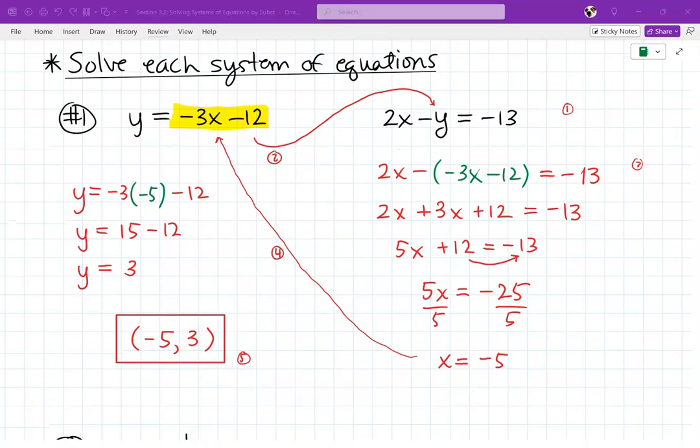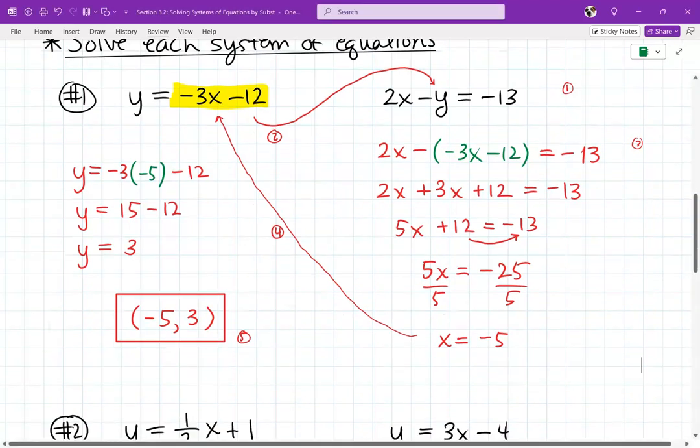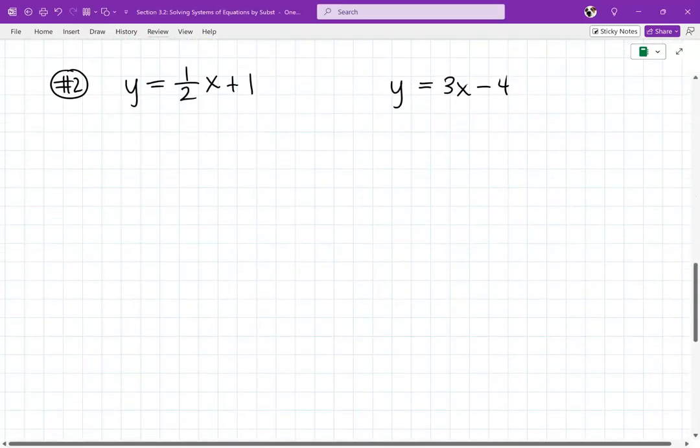So here we have all 5 steps that we have to go through, but sometimes we don't have to do anything. Like I said, step 1 you'll never have to do because I'm going to set them up for you like that all the time. But we may have to do the solving part for one of the variables, and we get to choose. There is no wrong answer. You can solve any equation that you want, left or right side. Just do it right. When you substitute stuff in, you'll get the same answers I will if I do something different. So just make sure your math is good. Make sure it's sound. So let's try another one, and then if you have questions, we'll revisit.